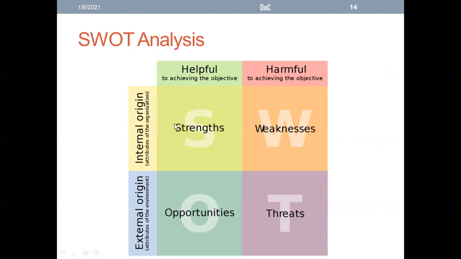And another examples are patents and intellectual properties of yours and your location also, right? So these are some strengths or the weaknesses, right? By the way, opportunities and threats are external, as I explained before, that they are the things that are going on outside your company, right? In the larger market. So you can take the advantage of opportunities and protect against threats, right?